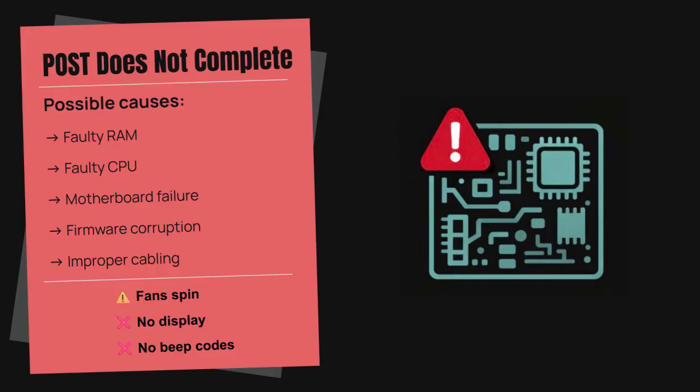We also have POST failures, or power-on self-test issues. After power is applied, firmware runs the POST, which is a basic diagnostic check. If fans spin but there is no display and no beep codes, POST may not be executed. Causes include faulty RAM, CPU, motherboard, firmware corruption, or improper cabling.